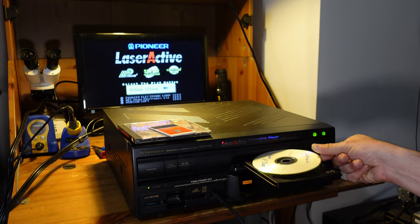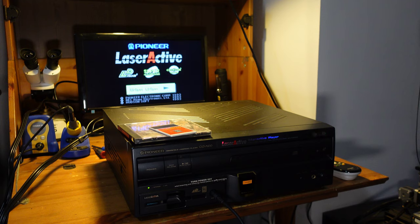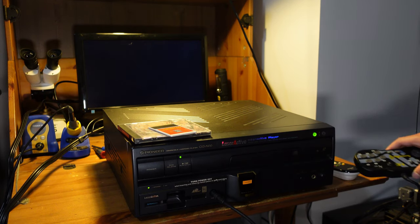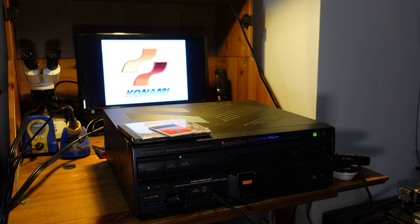So I'm just going to grab my copy of Rondo of Blood. This is just my test CD. Let's see if it works. So normally with a TurboGrafx CD, you have a separate card that you need for Turbo CD. But in this case, it's already built in. So you just put your CD in and you should be good to go. Let's see if it works. All right, there's our Konami logo. Awesome. So it looks like everything is working properly.